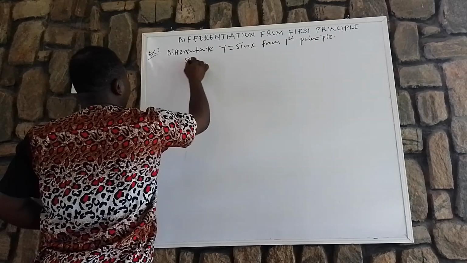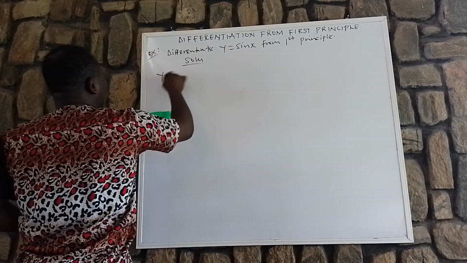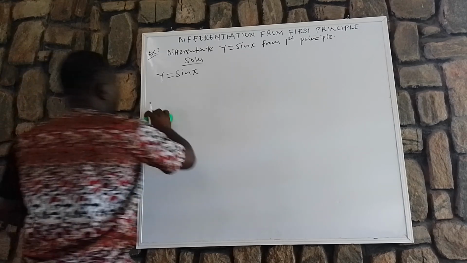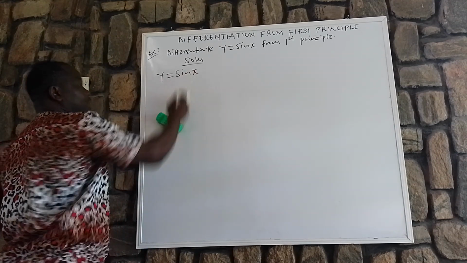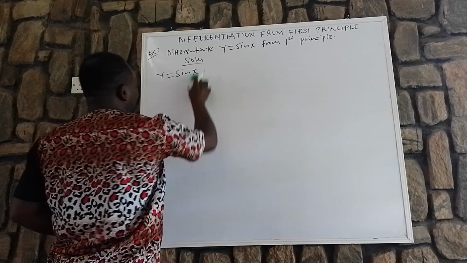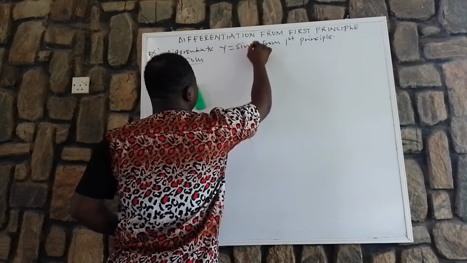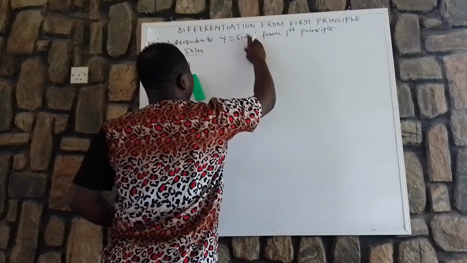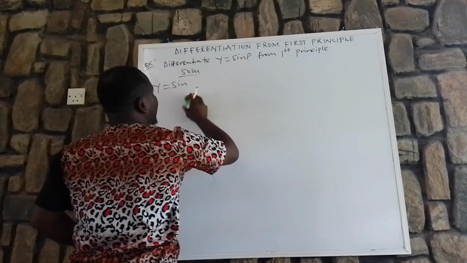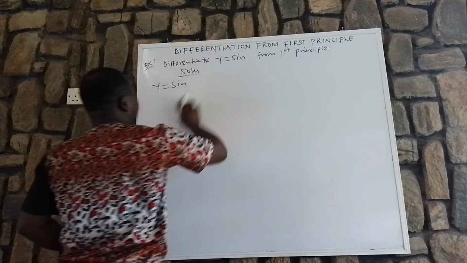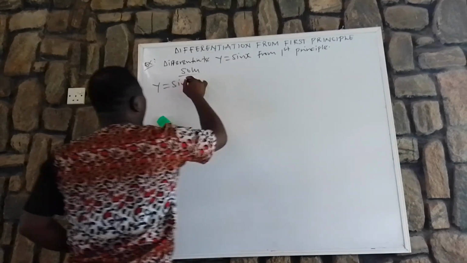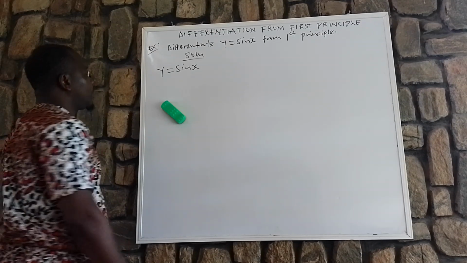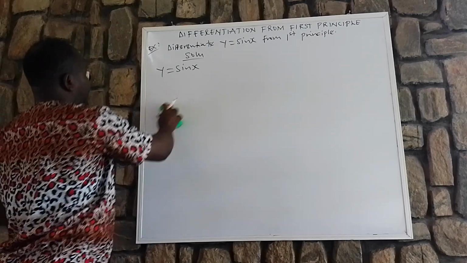Okay, let's write the solution. Our y is equal to sine x. Don't be surprised. Sometimes they may say the independent variable here is x, but sometimes they may say theta, which is the same thing. Sometimes it will be t, sometimes it will be P. It's the same way you are going to approach it. Is that clear? Just that the independent variable will change. Not necessarily will you see x.